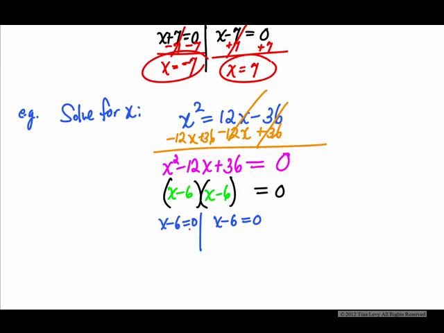We're going to add 6 to both sides. We get x is 6, x is 6. We write this as our solution. We write x equals 6. And because it appeared twice, sometimes we call it what's called a double root. That shows that it happened 2 times. We'll go to the next page and do a few more examples.